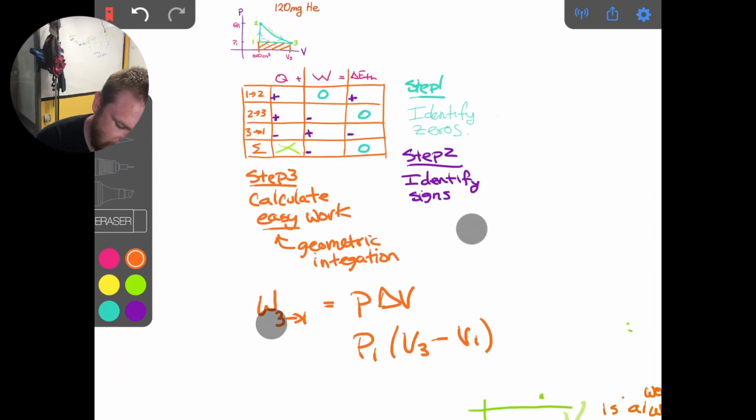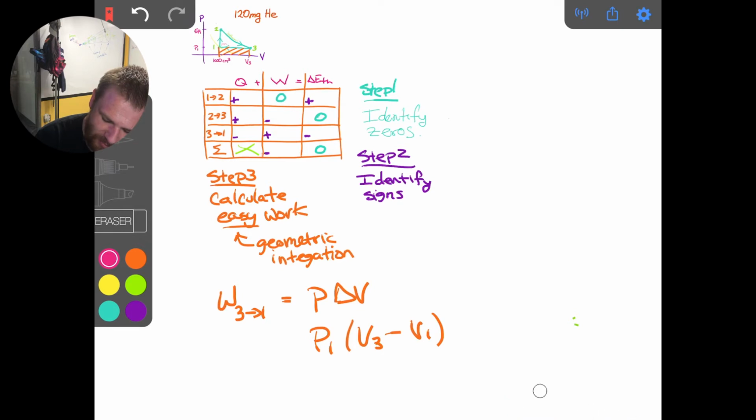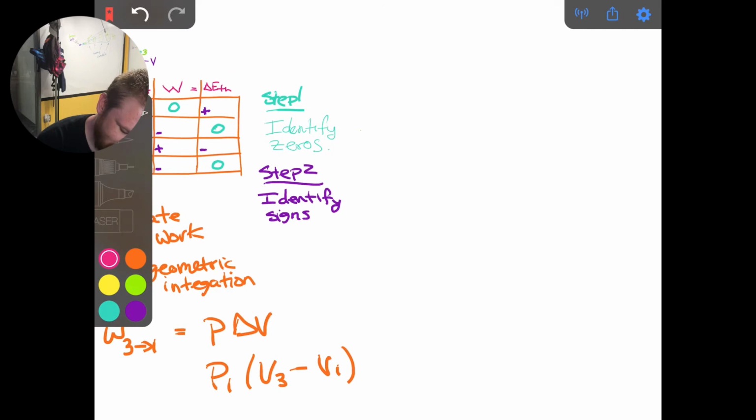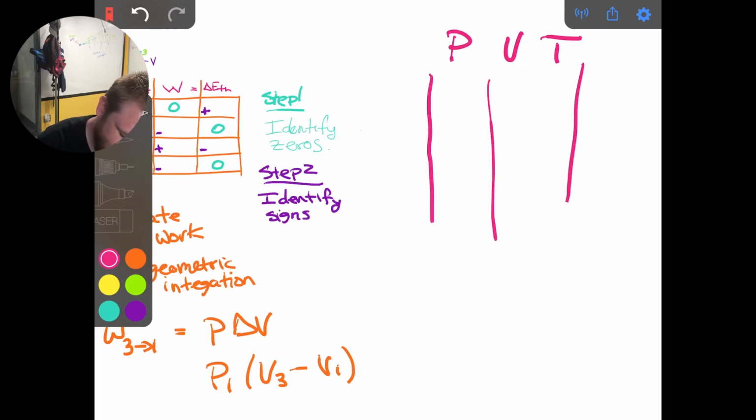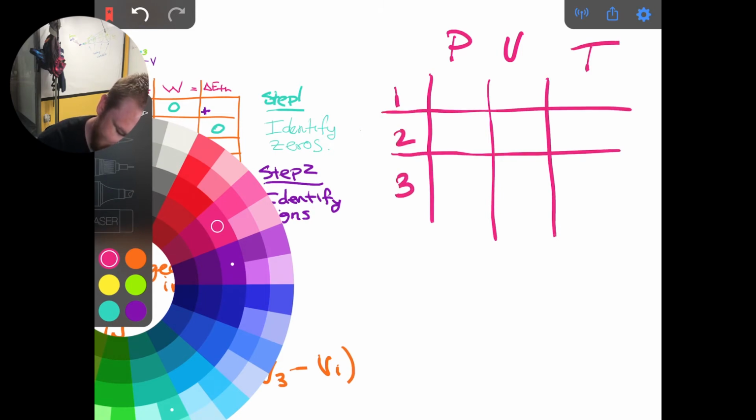So this is not as rigorous, but it might be useful to create a PVT table in order to store our values for P, V, and T at each of the 3 points. We don't have to fill this out with all its points unless we need them, but let's just go ahead and construct it. So we're going to have P, V, and T. Maybe space this out a little bit more. Sorry about that. P, V, and T. And these are for each state, so 1, 2, and 3, not for processes, right? These are the stopped points, the dots, as opposed to the lines that connect them. And so what do we have?